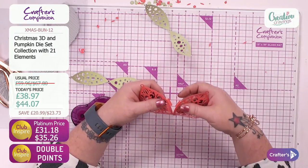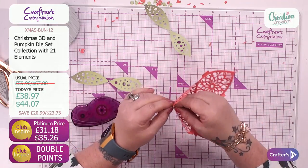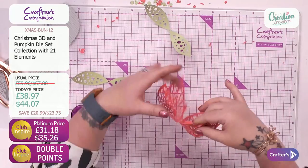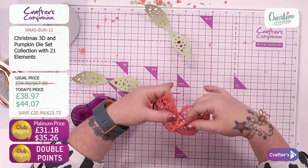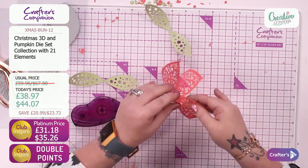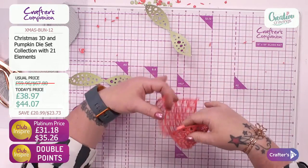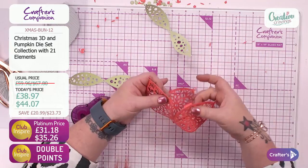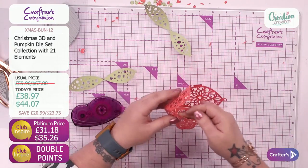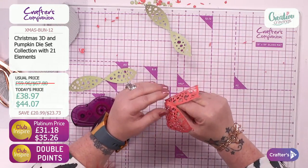So again, I've taped both because I find you get such a stronger hold when you glue two glue tabs together that are both glued. A little bit of a tongue twister then. So just give them a good press. And again on the third one. So I did say earlier, don't do what I did and accidentally cut some of those tabs off thinking, well, I don't need them on all sides, because you do.